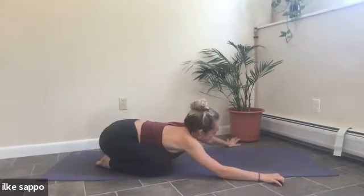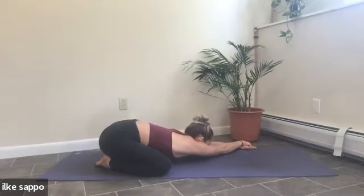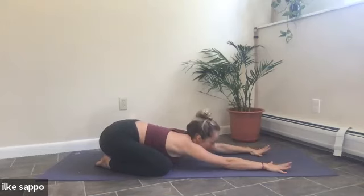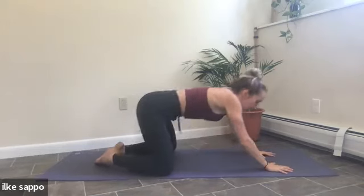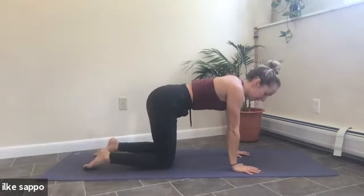Walk the hands through center, take them over to that left side, right wrist on top. Breathe into that right rib cage, right shoulder. Good. Walk the hands back through center. Nice and slow, bring it back up. Tabletop, bring the knees back under the hips.